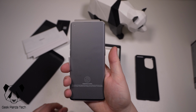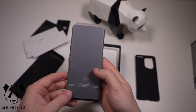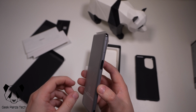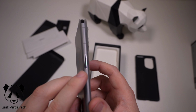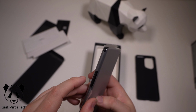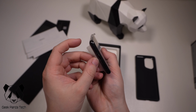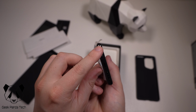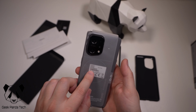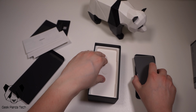And already it feels really nice. That's a really good size to hold. Having a quick look around the camera, we've got a fingerprint sensor under the screen. On the right hand side you have your power button with a little bit of green indented in there. That's very nice. On the top, microphone, and on the left side you've got your volume rocker. On the bottom, obviously SIM card tray and a USB-C charging. And on the back, wireless charging, NFC, and your camera array, which we'll go through after.